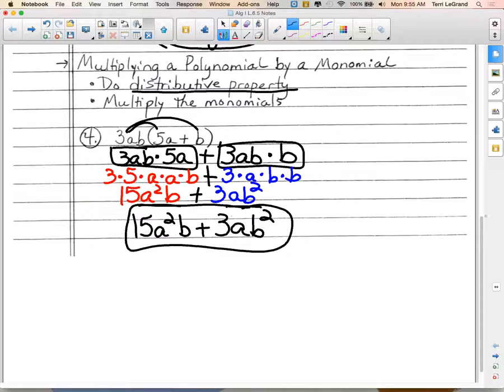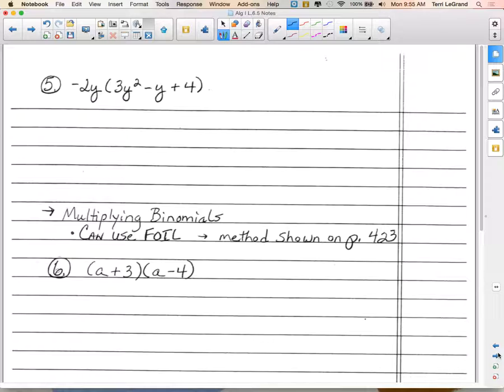Just go to the back and practice one on your own again. Try that one, see how that goes. Of course, you know me, I said, when we were subtracting, especially last week, I said change those subtractions to add the opposite. But if you're going to be stubborn and not do it, and you don't get the right answer, I'm going to say give in. Okay, so go ahead and multiply this out. You should have 3 multiplications to do, because there's a monomial times a trinomial. You should have 3 multiplications going on of a monomial times another monomial. Before I even multiply, I'm thinking that might be good.